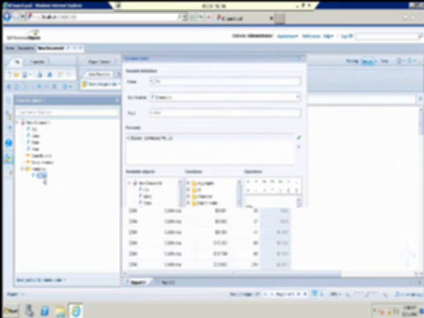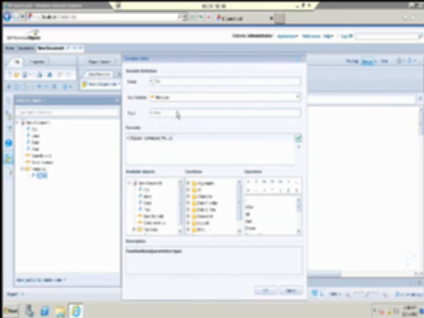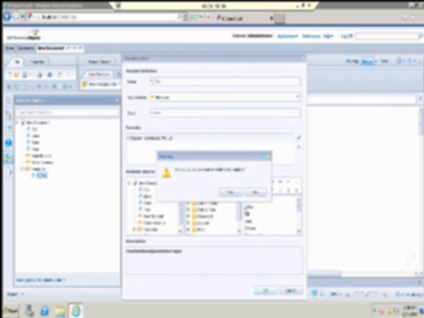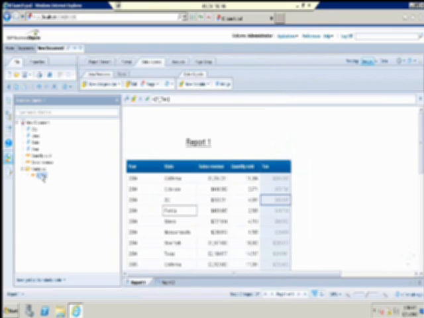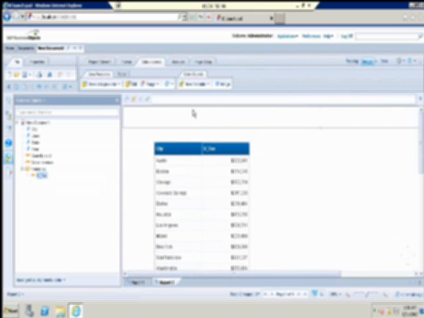Once you create the v underscore tax, you need to make it a measure object. Click on OK. V underscore tax. That variable you can see here, so you can use this variable in another report. Take this v underscore tax. Now you can see the data: city wise tax information is calculated.